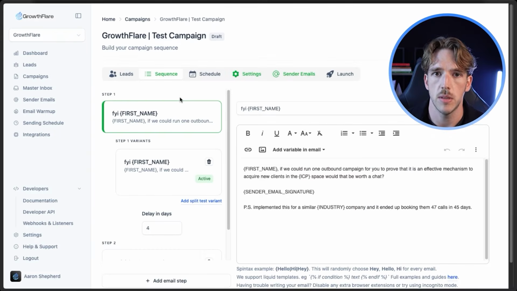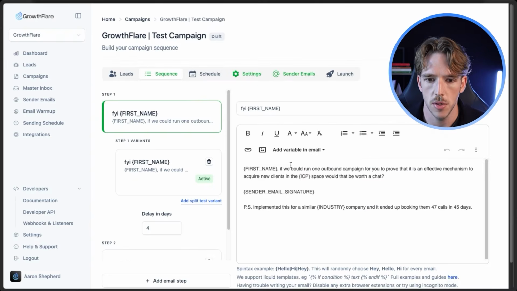So while everybody's writing these long personalized emails, I'm just going to do the opposite. I keep them short, simple, and in some ways boring. And truthfully, those are the emails that end up getting replies because they just don't look like a sales pitch. So let me show you exactly how to write them. Jumping into my email sequencer here, I've written a few examples of what I wanted to show you guys. So pretty much what it's going to be is a simple one-liner with a PS line.